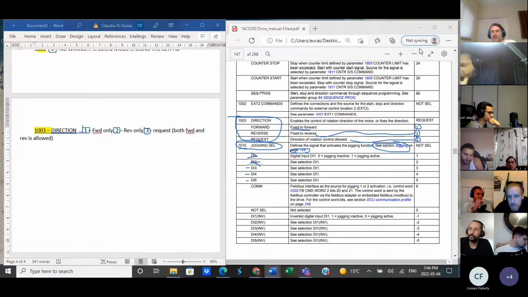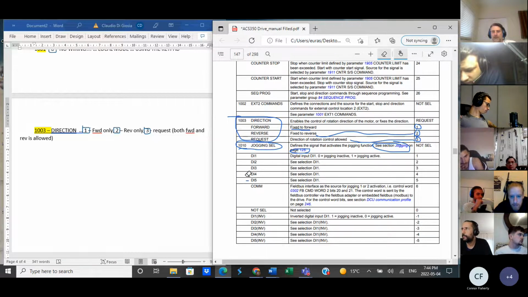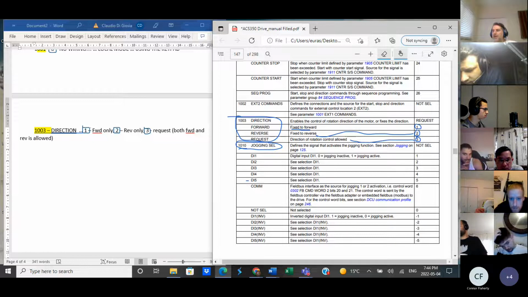So if you look at, I'm going to just take these blue marks off. Here it says DI1, DI2, DI3, DI4, DI5. It's basically asking you, okay, well, you want to jog. Where will you wire up the jog? Well, say, for example, you've already got a stop and a start and a reverse. Okay, that means you're already using DI1, DI2, DI3. Well, you can't put jog on DI1, DI2, DI3. They're already being used by something. So what can you do? Can you put on DI4, DI5? Yes, that's what you want to be doing. Okay.